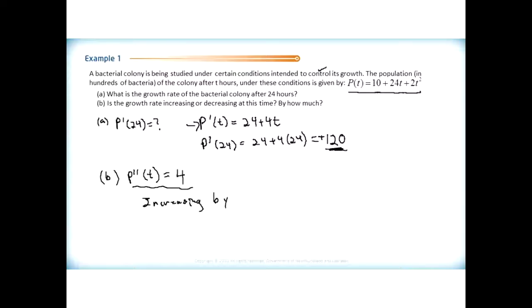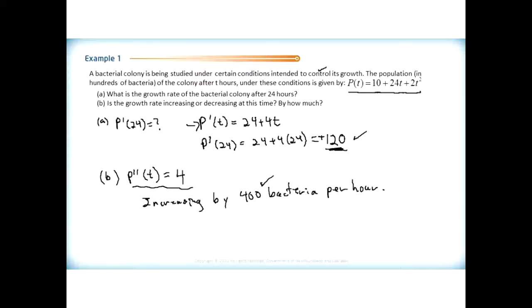by an extra 400 bacteria per hour. So what does all that mean? It means that we're growing at a rate of 12,000 bacteria per hour, and then the next hour, so let's say we can approximate it if it were linear, an hour later at 25, then we'd be growing by 12,400 bacteria per hour. So every hour, not only are we growing, but the rate at which we're growing is going up by an additional 400 bacteria per hour. Okay? So that's how we can interpret that.